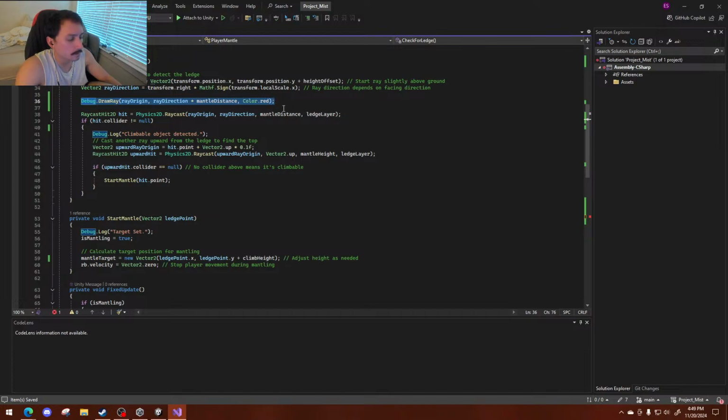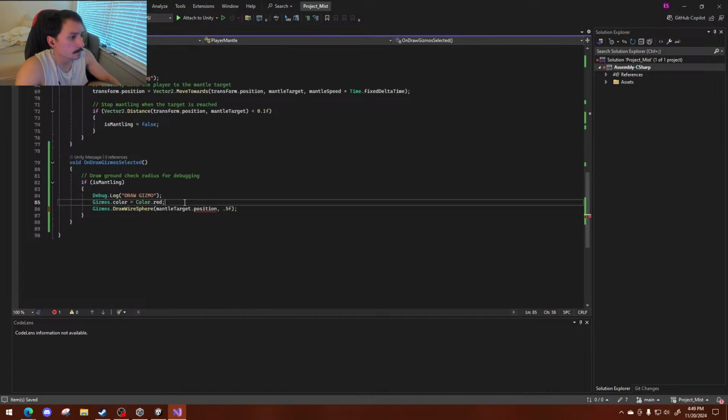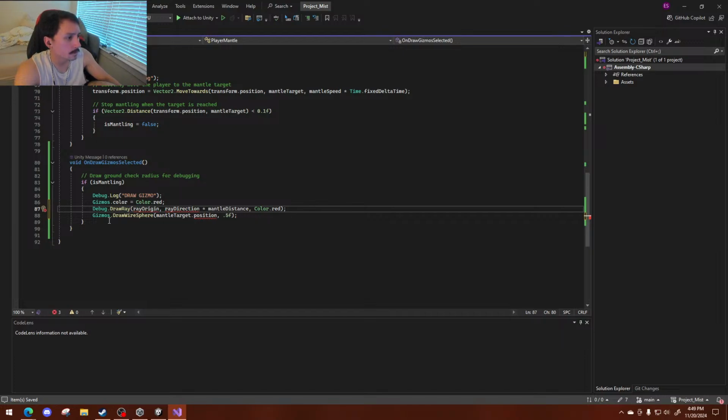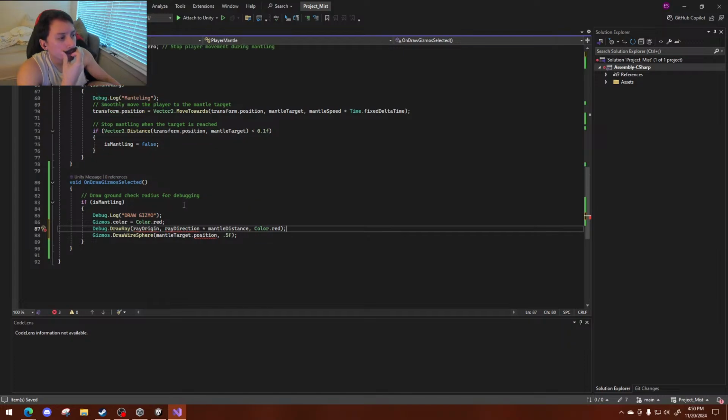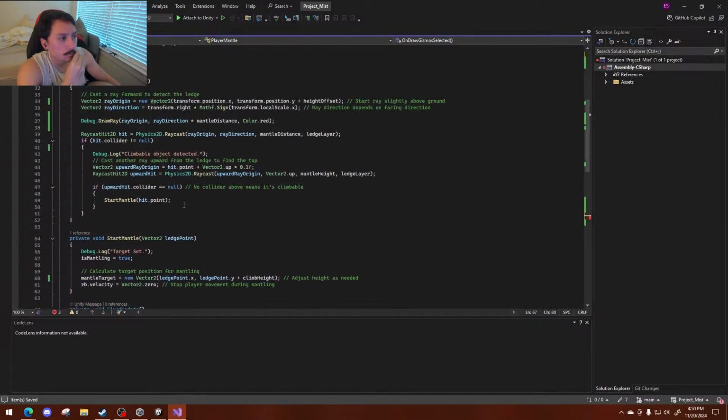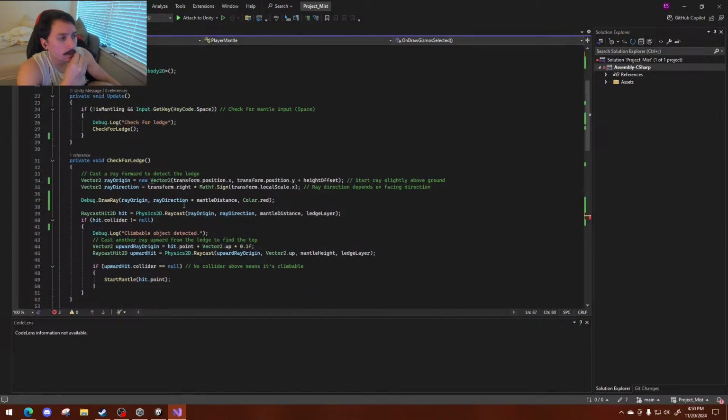Let's try this. Debug draw array. Shit. It's outside of scope here. God, this is annoying.